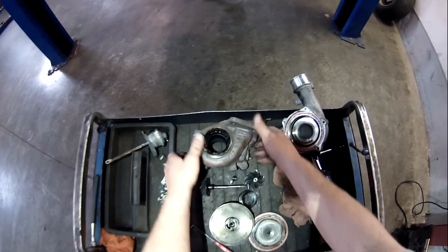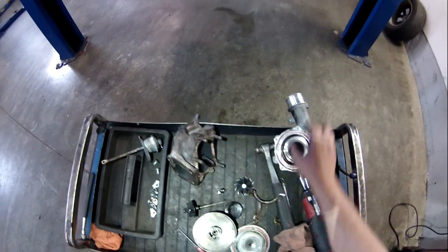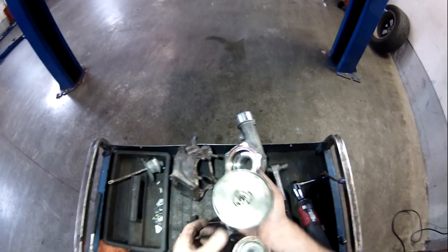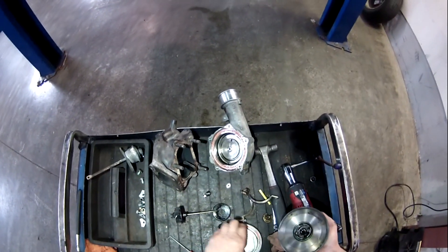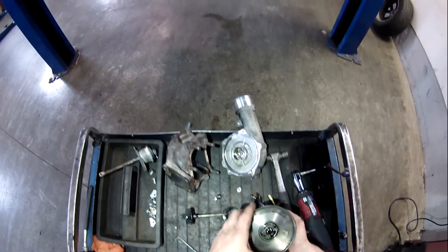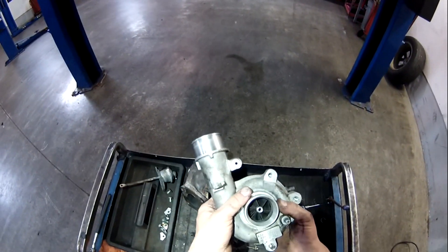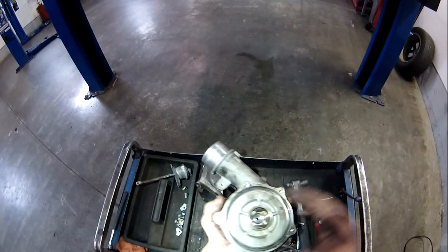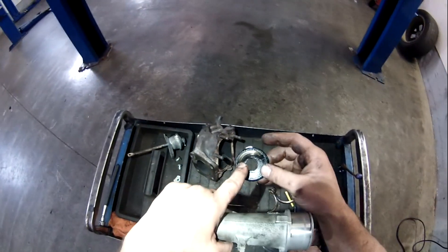There it is — a late model Mazda CX-7 turbo, all ripped apart, nitty gritty and dirty. Normally you wouldn't really bother taking these apart. You can get a center section and put a center section in. But I think with this turbo, the way that the vane was captured behind this plate, it probably would have made it really tough to rebuild. This Mazda is actually owned by one of the used car places right down the street. They knew I used to work for Mazda, and that's why they came to me on this one. They supplied their own turbo and did their own diagnostics. But yeah, this turbo was junk to begin with. Look at the wear.